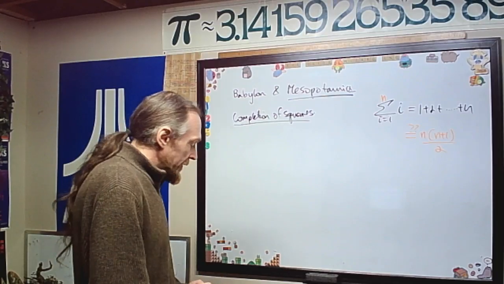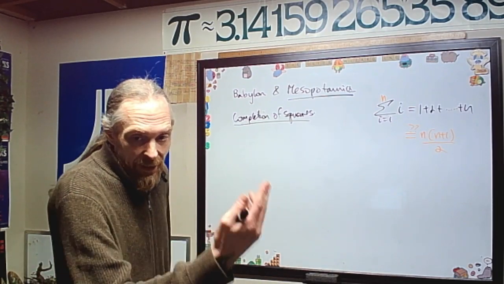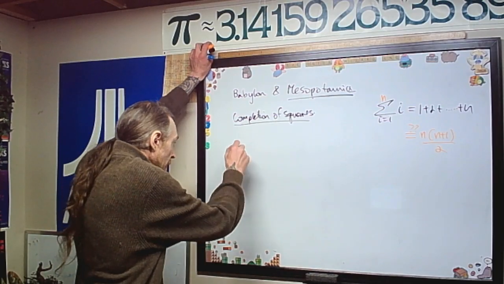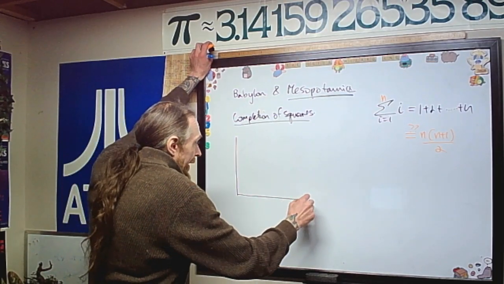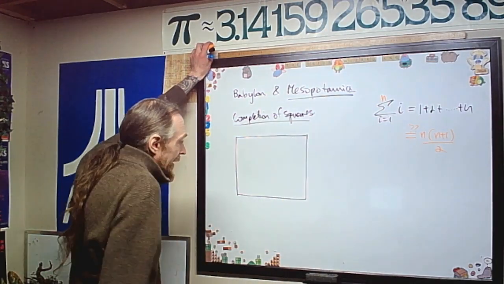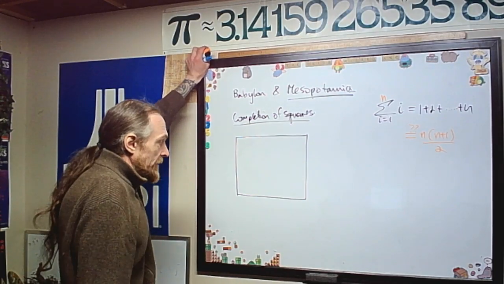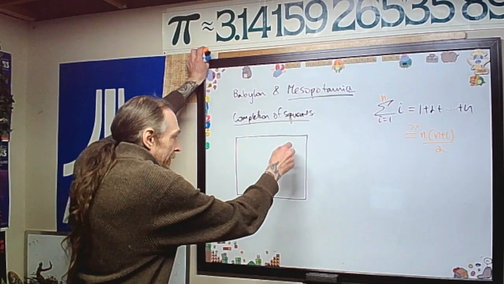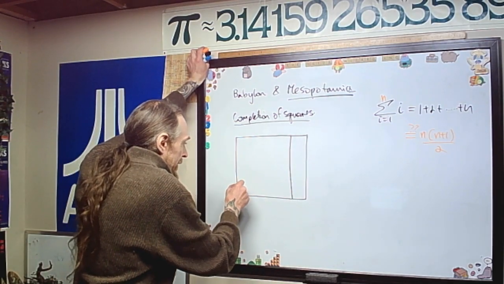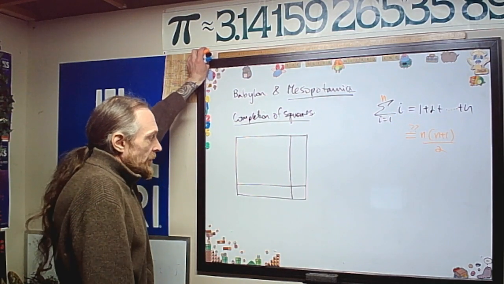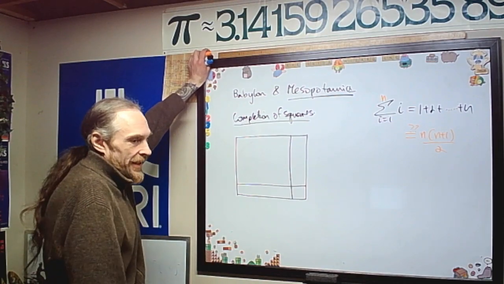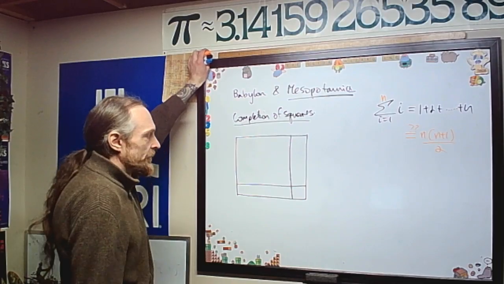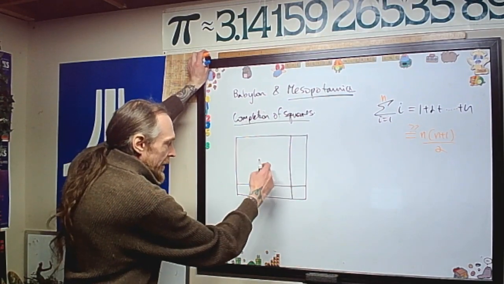First of all, completion of squares. So they're doing the thing that Herodotus is explaining, or in Babylon they're also doing this. And they have algebra. So what we have is, this is a square, because I said it was. I didn't actually measure it or create it using a compass and a straight edge. But now what I'm going to do is cleverly divide it up like this and make 2 subsquares. So now how many squares are in this diagram? 3. The big one, the little one, and this one.